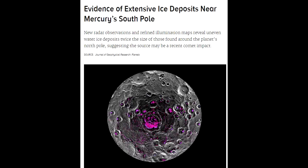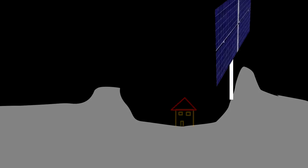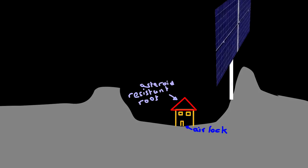You just set up camp in a crater and poke your solar panels over the top. And boom, not only are you mostly protected from the solar wind, which would absolutely rake Mercury, but you now have all the power you want. And all you do is rotate those solar panels about once per Mercurian day. What's more, you could have some awesome saunas on Mercury. That is, if you can take the lack of atmosphere in good humor.